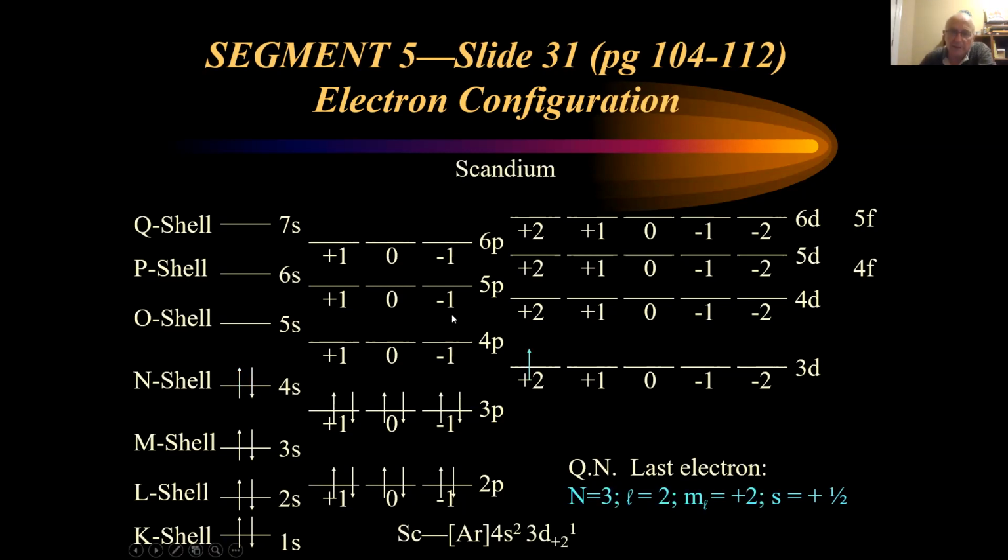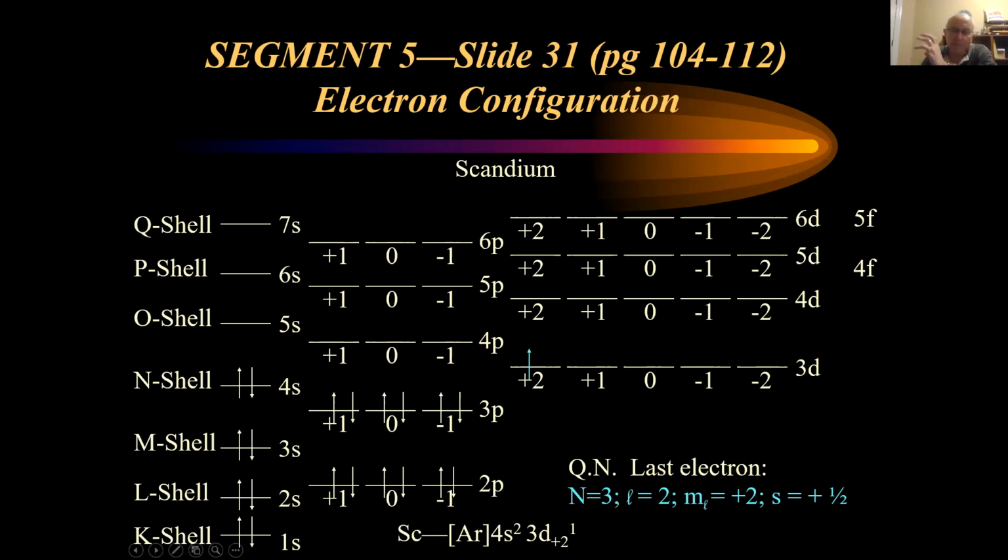Now, the next electron is scandium. And scandium now, if you have a periodic chart in front of you looking at it, it's the first member of the first row of transition elements. Now, I want you to understand something. The size of the orbital is determined by the value of n. This orbital is bigger than these orbitals, but the electrons go into this one first because of the n plus L rule.